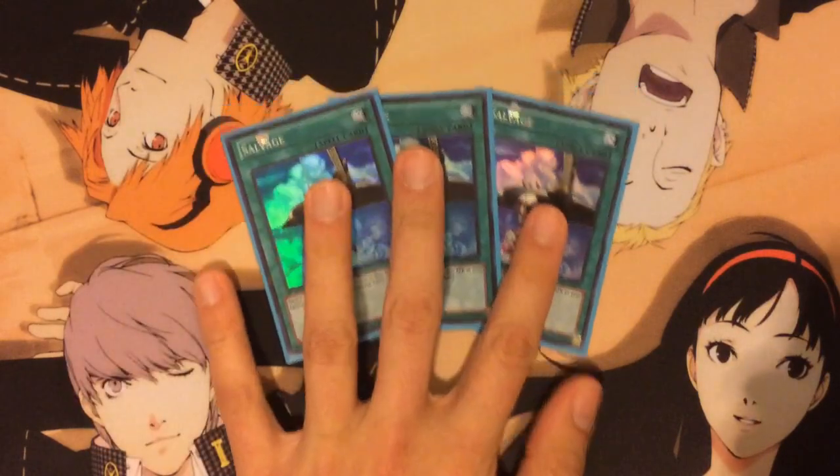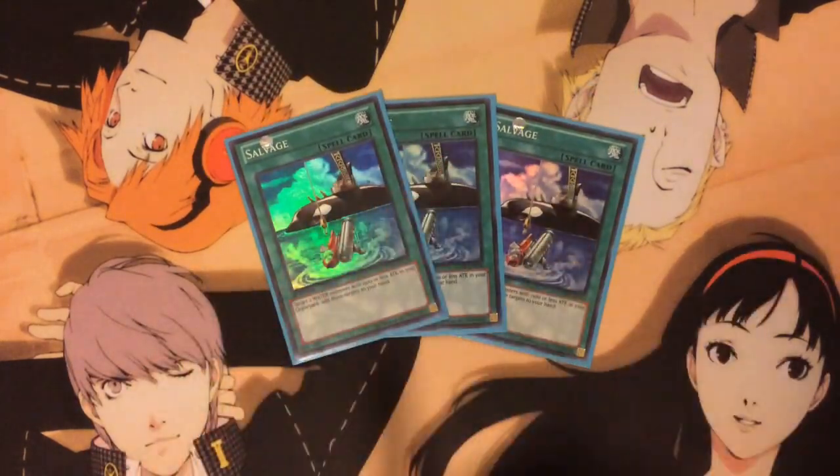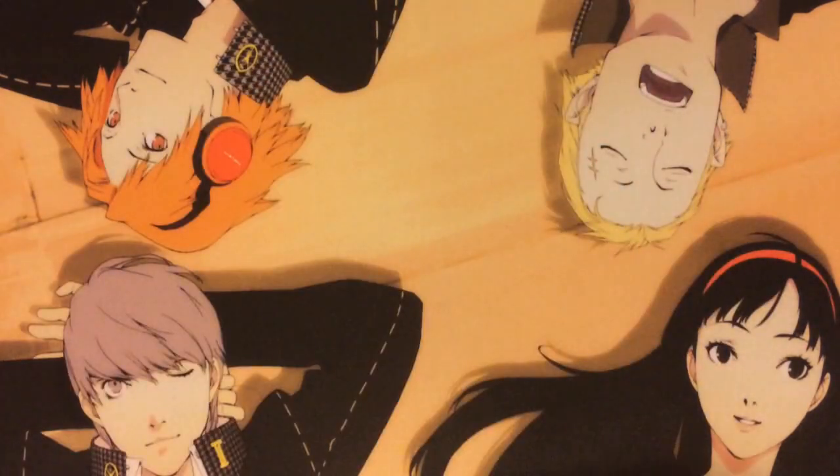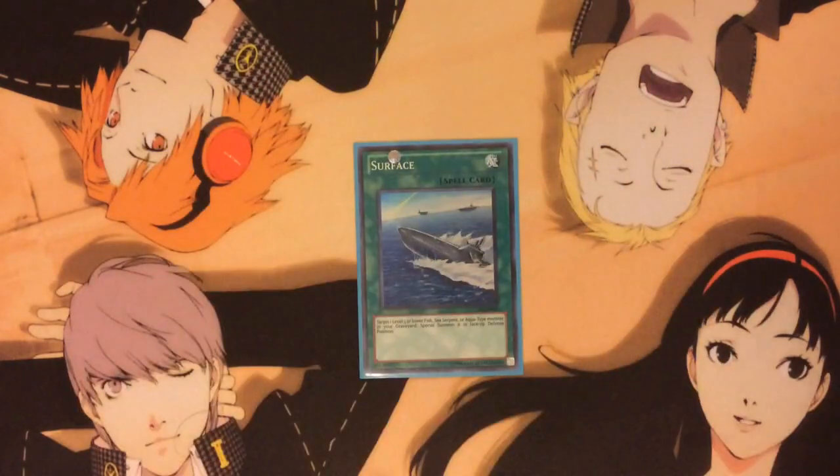I also run 3 Salvage. Pretty much after Gishki Aquamir, the most important spell card in the deck. Because after I use Gishki Vision and Gishki Shadow, I can use Salvage to get them right back to my hand and use them for the ritual summons. So I can get off their search effects, get them back into my hand, and pretty much not minus at all. And I also run 1 Surface.